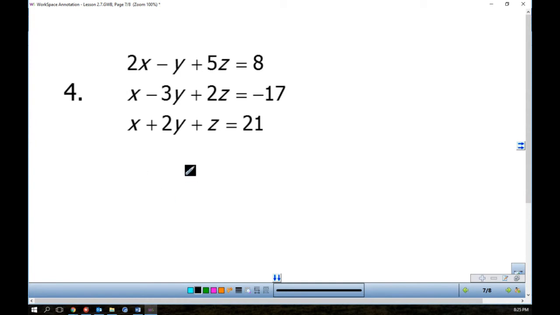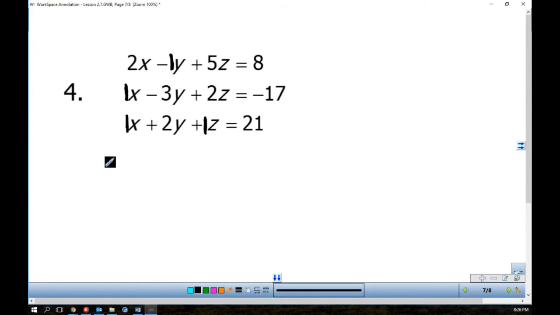What I want us to do is look and see, are there any without numbers in front? Like I see one here. Let's stick a 1 there. That way when I'm creating my matrix, I can just look up and say, oh, -1. Got it. Let's see this equation. I need a 1 there. I need a 1 there. And I need a 1 here.